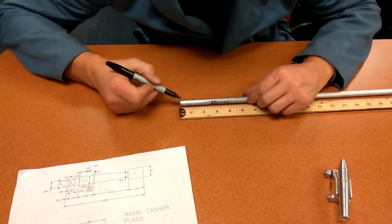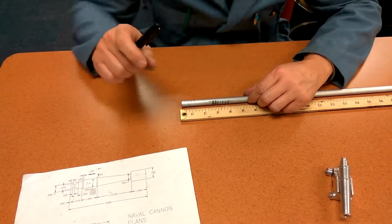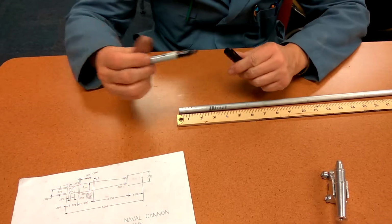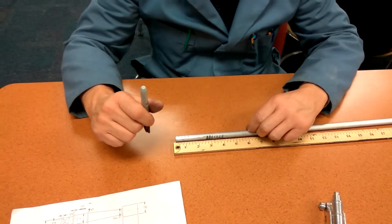parting tool. That's right, because when you cut it with the parting tool, you'll cut right in the center there. You're going to lose some material for the thickness of the actual parting tool. And so they'll be less than a quarter of an inch, which will be perfect. And that's how you lay out your wheels for your cannon.